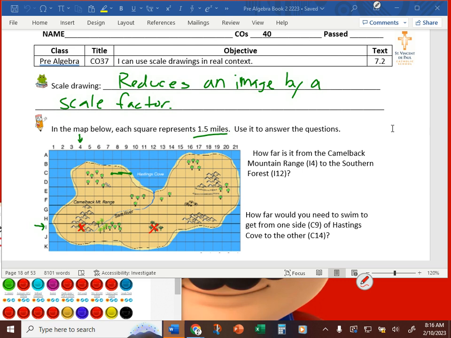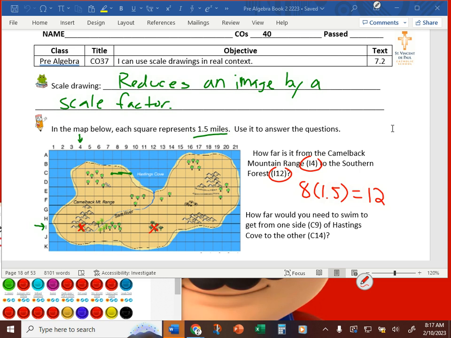And how many squares must you travel to get from I-4 to I-12? Oh, never mind. I went to 8, right? The difference between 4 and 12 is 8. So if you need to travel 8 squares, each square represents what distance? 1.5 miles. How far are you traveling in total? 12. Right? 8 squares, each square is 1.5 miles. 8 times 1.5, total you're traveling 12. Okay? Questions on how we got to any of that?